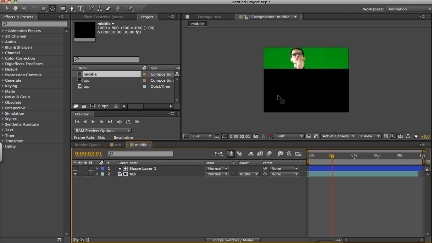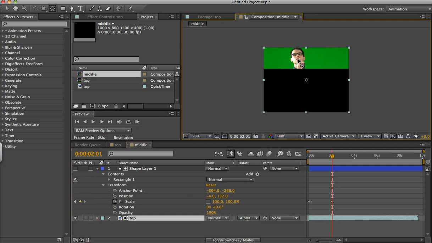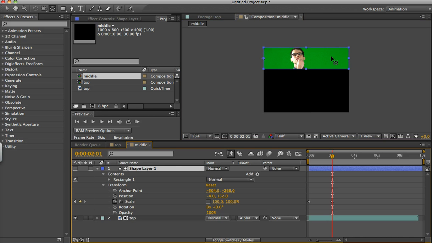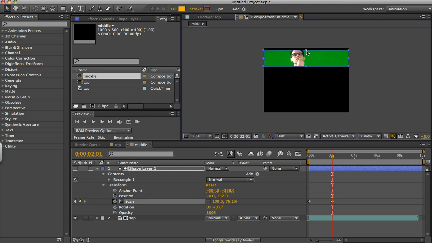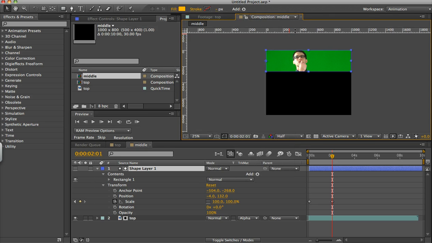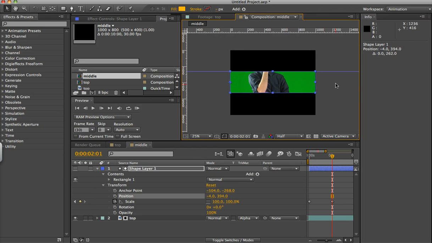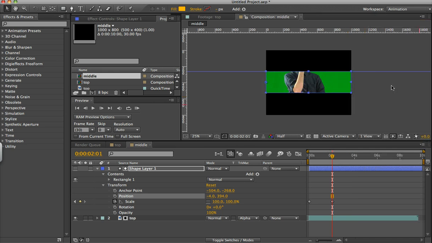Now it's the same thing as before. What I want to do is have this rectangle be the middle and not the top. So what I'm going to do is just click on this shape layer. There we go. I can go to view, show rulers. I'm just going to drag a guide down the bottom. And then what I can do is move this rectangle to snap to that guide like that. There's the middle. Now this info might appear. I'm just going to bring info down here like that.